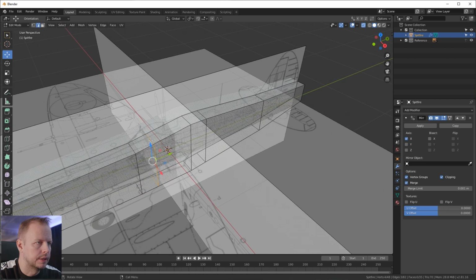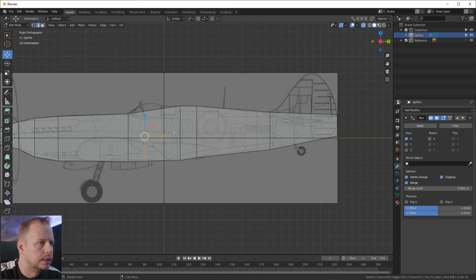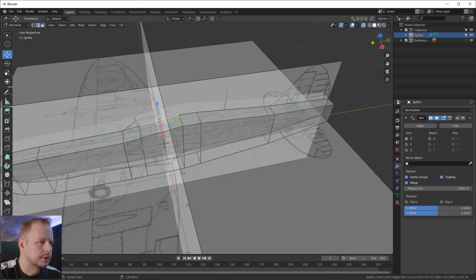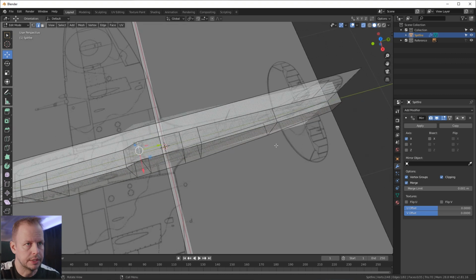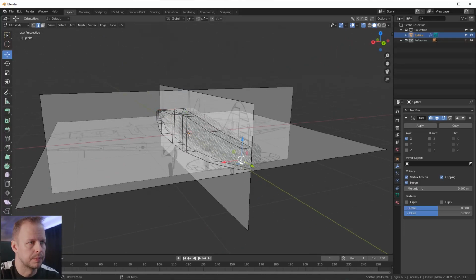Then I select, let's say that can be selected still, press 3 on the keypad. Move it to there, and then now we're going to move this up a little bit. So I'll select that edge, press 3 again on the keypad, and move it up to there. And again, I've said it a billion times now, but I'm going to make this low poly. So let's keep it simple.